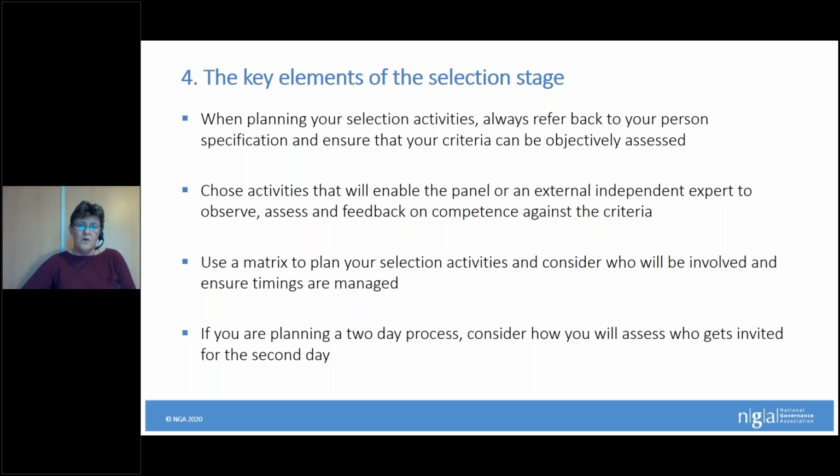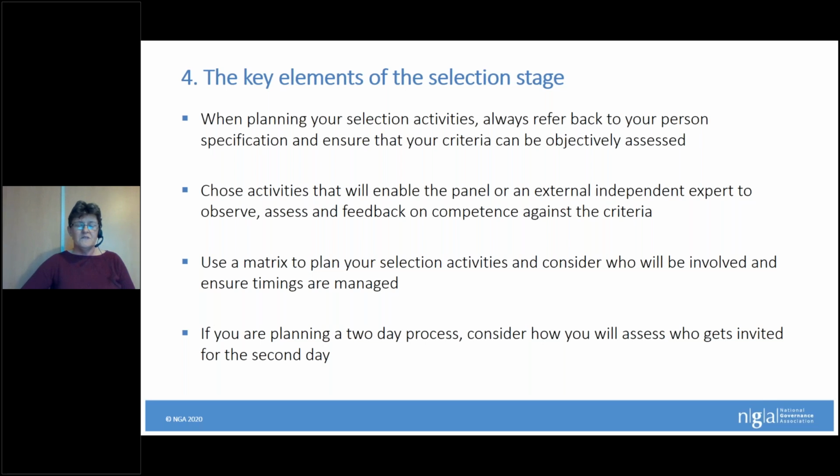An example there might well be a lesson observation. If you want candidates to observe a lesson and then give feedback to that class teacher, you're going to need an expert who can watch that process, assess what the candidate says and observes, and then feed that back to you as a panel in terms of their competence.